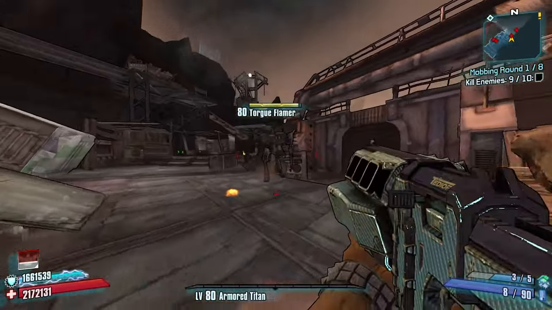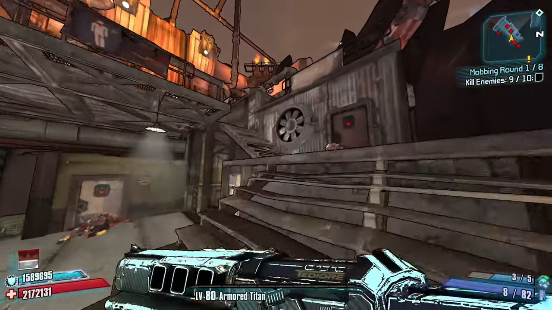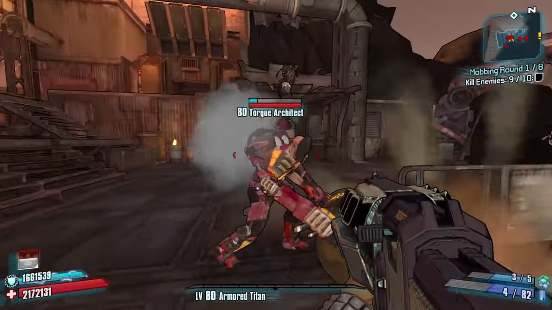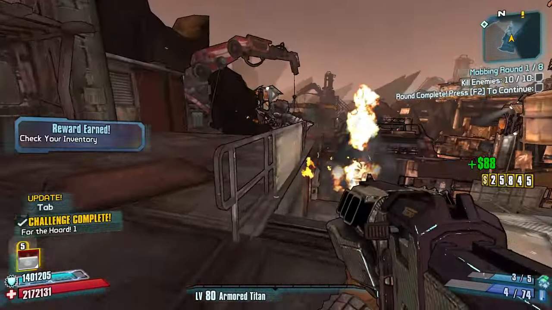A Torg Flamer. Maybe not the best enemy for me to go after. Let's go after somebody a little bit easier to kill. I was gonna go after that pressure plate, but I got a little distracted with these guys. Oh, toss that to stun him. Missed. There you go, round over.